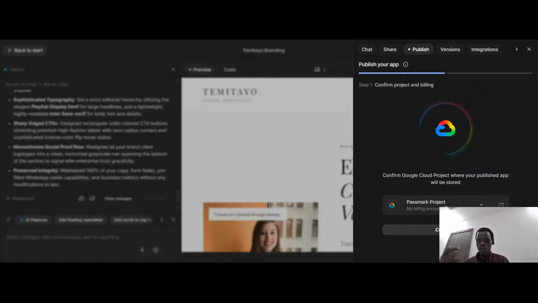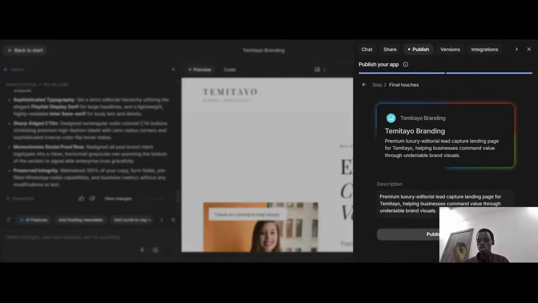That is why it's not asking me. But for you, it will ask you to create a billing account. And in that billing account, there will be $10 minimum. For some people, they will say $30. Now, if you don't have the $10 or $20, you may not be able to publish, which is not a challenge. That is not what I'm showing you here. I'm just taking you through all of this.